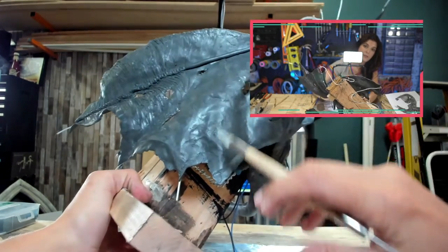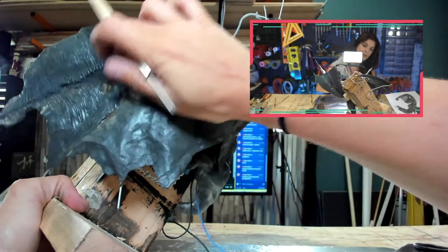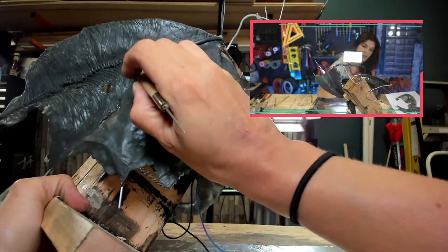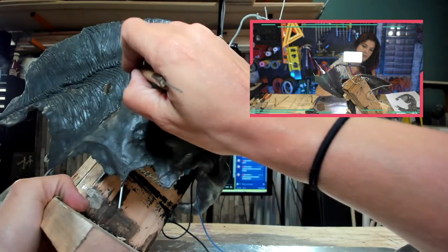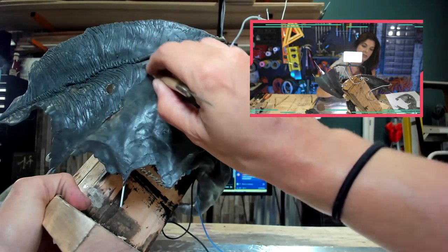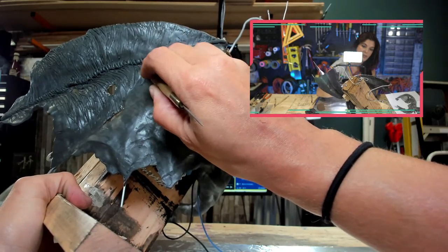Oh, I cut him. I cut him right there. It's totally cut, but let's see if I can. There we go. I kind of mushed it back together, guys. So this is pretty forgiving. And again, if you don't like it, you can just remove the whole thing and start all over again with your clay.